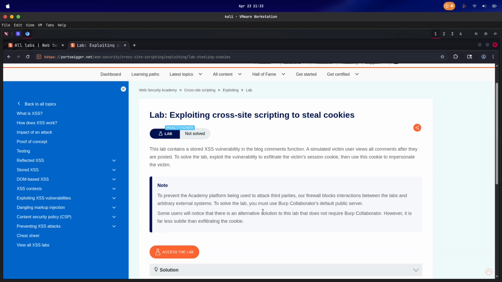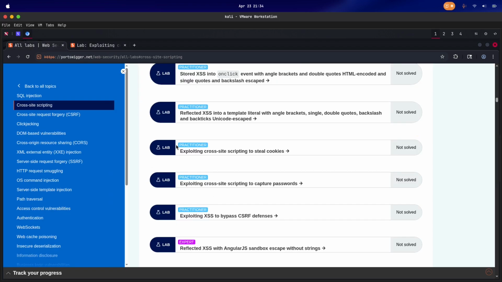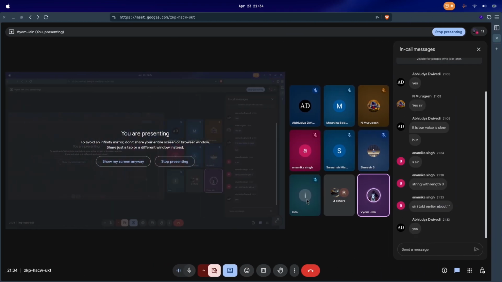So these three labs might require Burp Suite Pro. If you don't have it, you can watch me solving them. You can get Burp Suite Pro from anywhere.